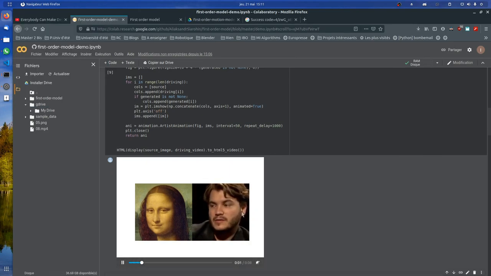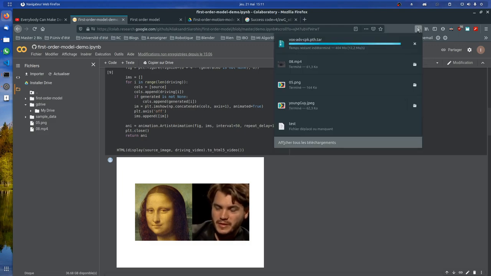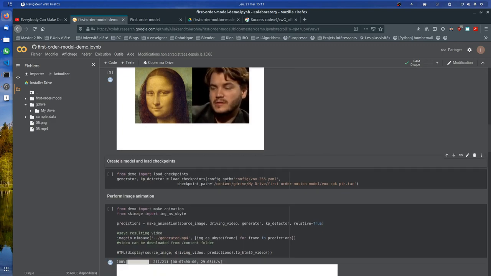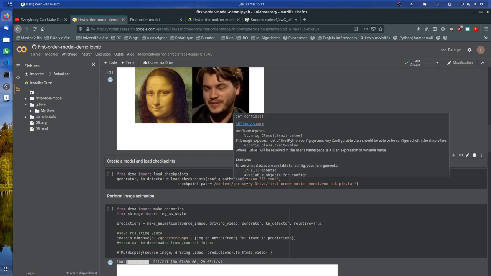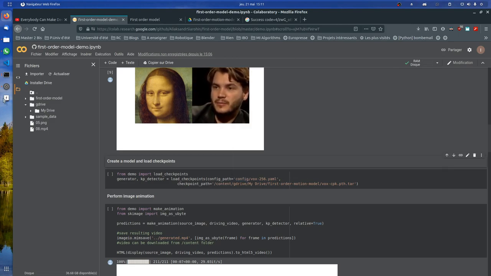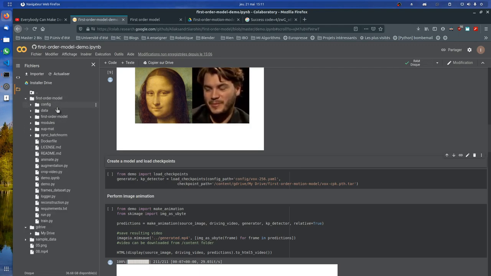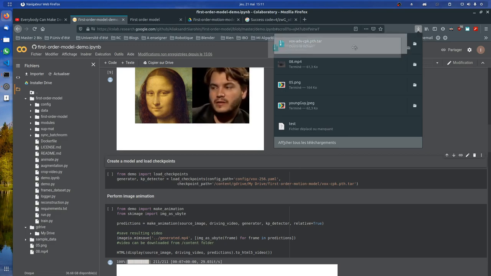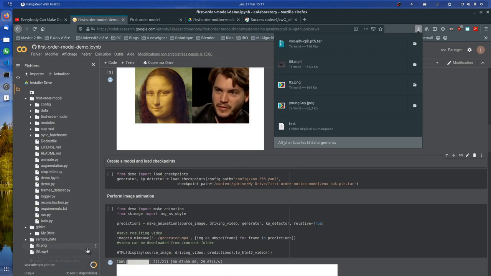Okay, so here we can see that it works. These were the two videos and the picture we wanted to get. Now we have to wait until this is done, so we can load it here. Where is this config file? We don't have this config file. Oh, it's here. We do have the config file. Okay, it's done. I will upload it here, but it will take a while to upload because it's 700 megs. So I'll get you back as soon as this is done.